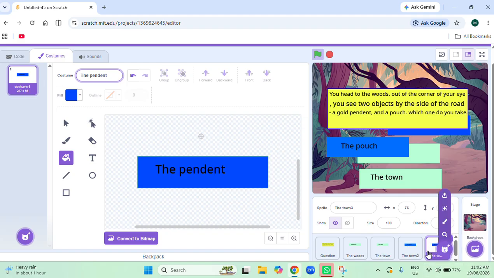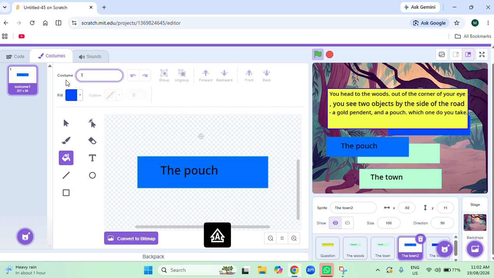And another one I will name the pouch. And I'll copy this.